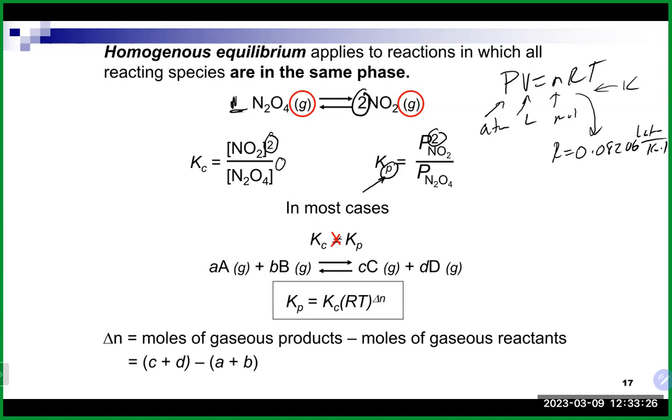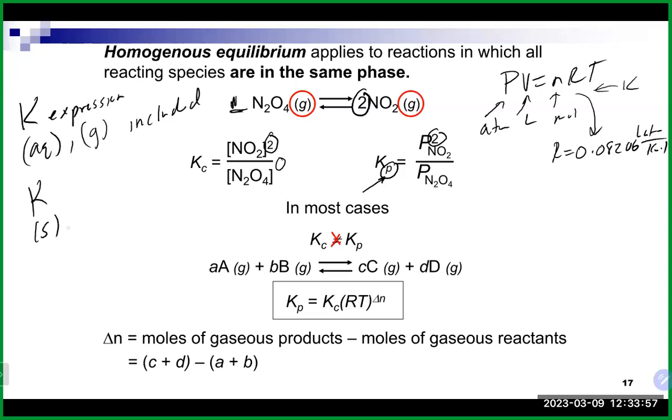We'll talk about it a little bit later on as well. But really, when we write an equilibrium constant expression, there's basically 2 things that we do not include, and 2 things that we do include. So when you are writing K expressions, anything that is aqueous, which is a water environment, basically a solution, and anything that is a gas are included. Anything, as we will see here, that is a solid or a liquid is not included.